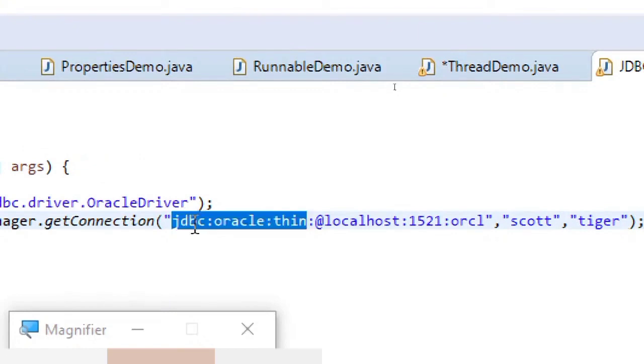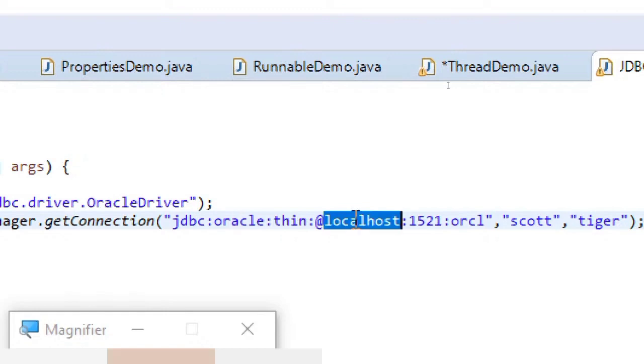Here JDBC, it is the API, Oracle is the database, and thin is the type 4 driver. And here you have to mention, if it is in the local machine you can use @localhost, or you can mention even the IP address, and next the port number where your Oracle database is running, and then the service name, and for most of them it might be XE.